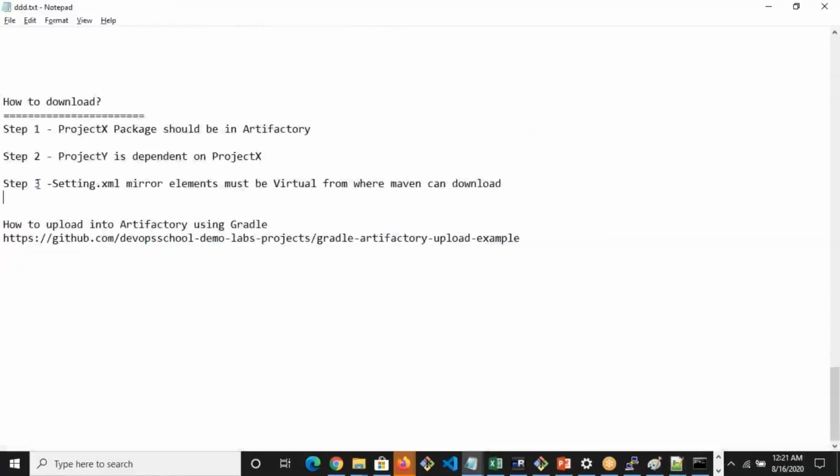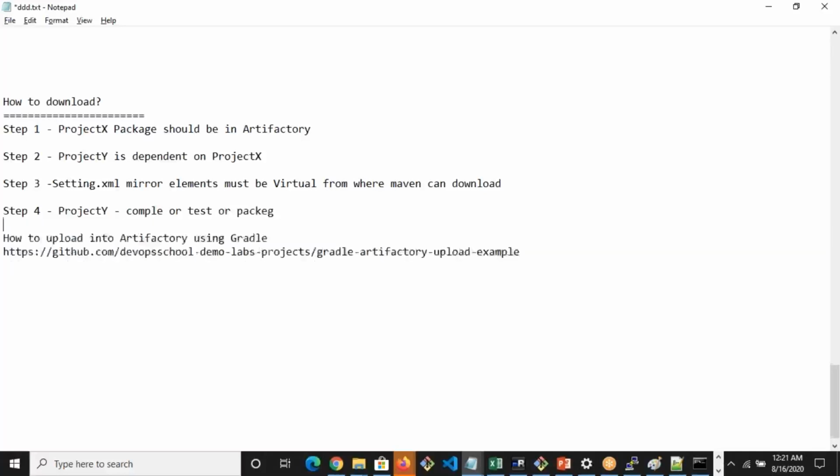And finally, step number 4: in project Y, you do compile or test or package. So what is happening here? Think about it.